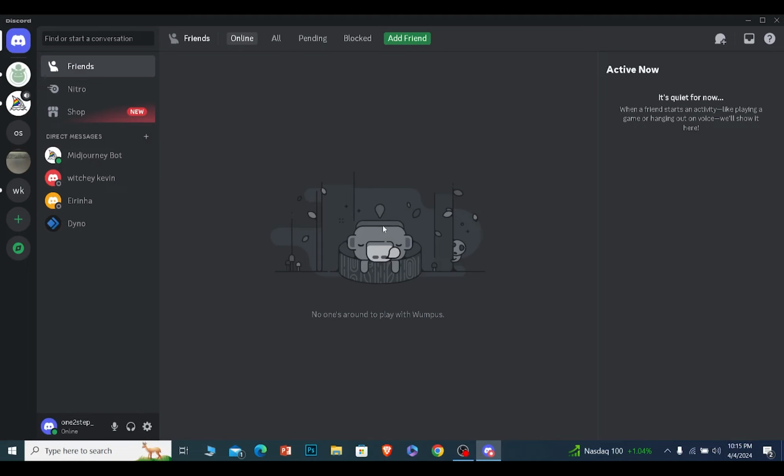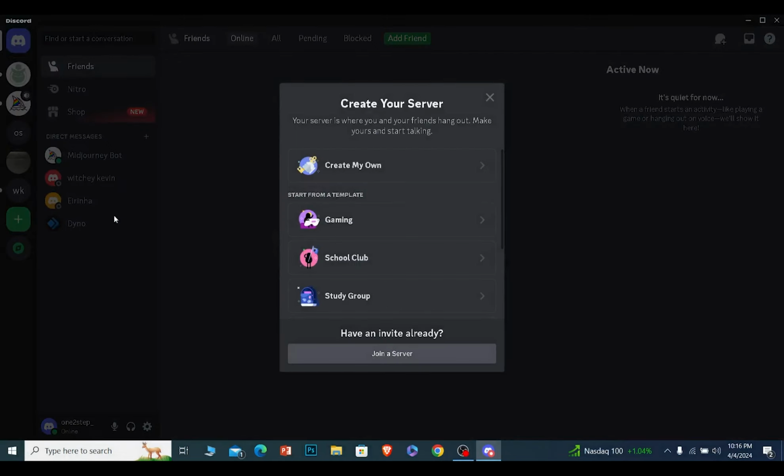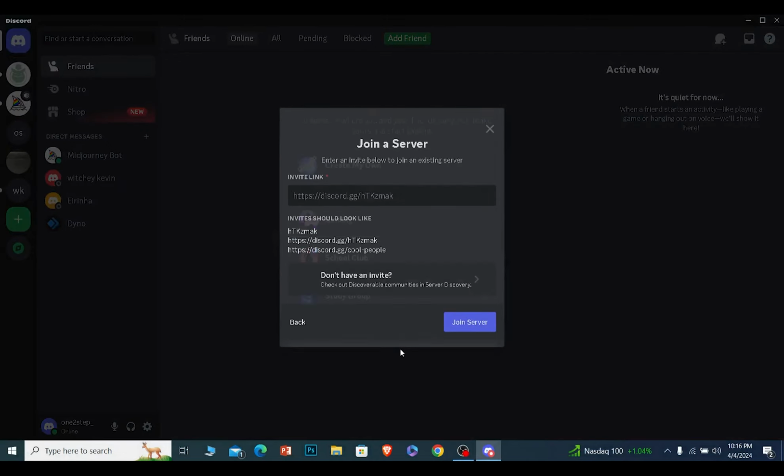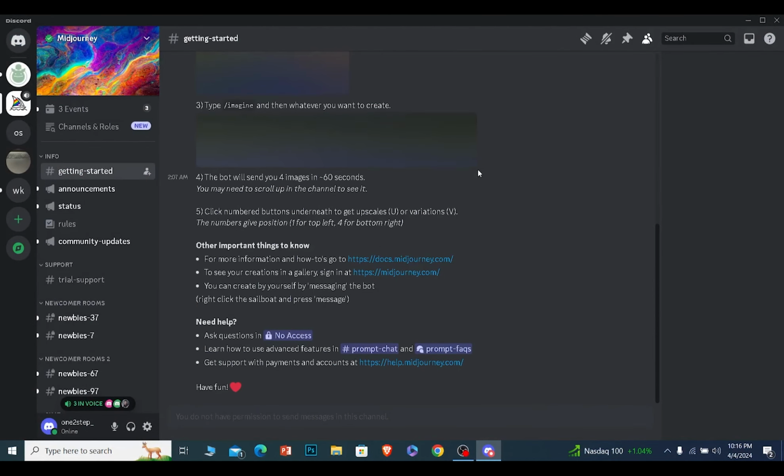So let's say you already have a Midjourney account. In that case, what you need to do is open your Discord and make sure you're logged into the Discord account where your Midjourney is linked, and go to the Midjourney server and start using it. But if you don't have a Midjourney account and you want to create a new one, just open your Discord account, and it's going to look just like this. Click on the plus button, then click on the option called join a server, and over here you just want to write Midjourney and click on join server. Once you do that, the Midjourney server will appear and you will be able to join just like this.